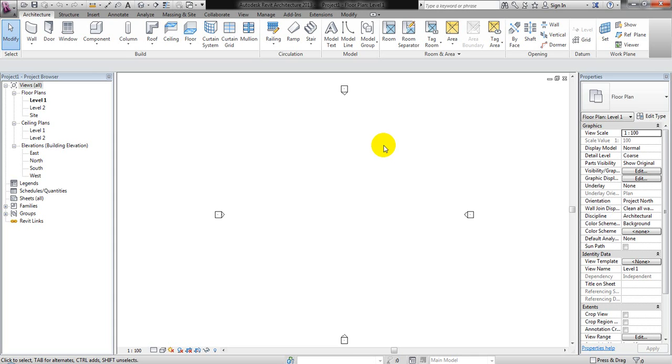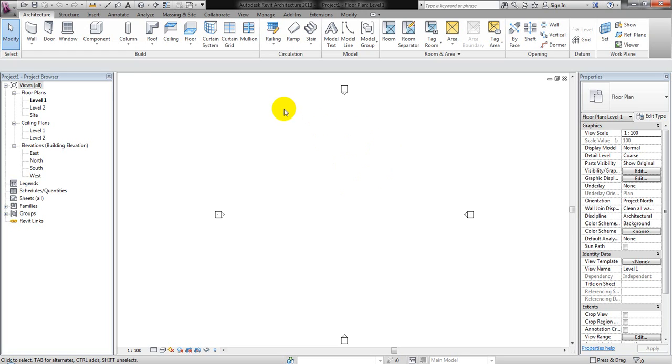family for my louver, and then I will nest this into another family which I can control the louver spacing, and then after that I will nest this one again into another family which we call curtain wall panel, so that I can assign this into my project as a curtain panel with the parametric louver system.